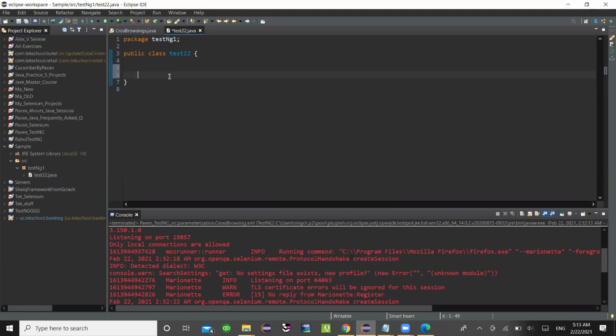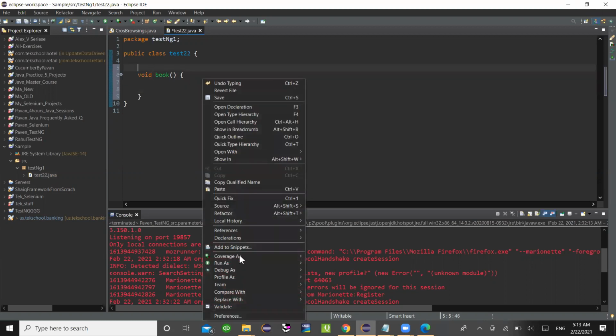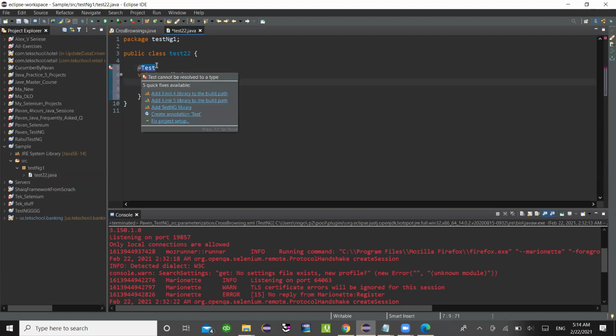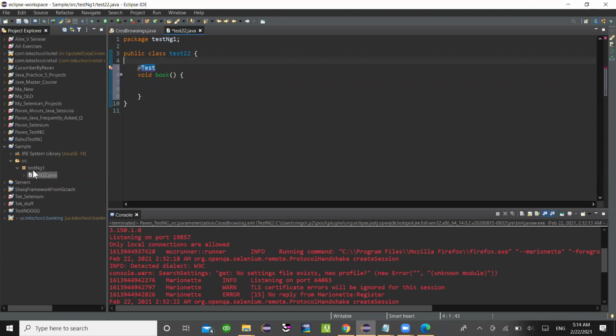How do I know that I have TestNG? So I would create a quick thing. I would say book. So is it a TestNG yet? No, I don't have TestNG. It's not a TestNG project. Then I'm going to use an annotation. Now, I used an annotation, which is test, but I don't have TestNG. But you guys know how to install TestNG another way.